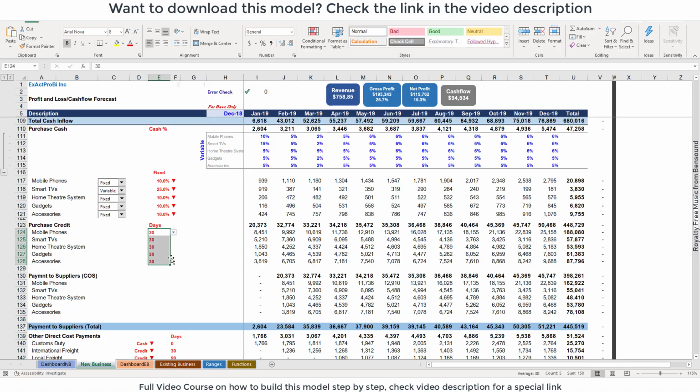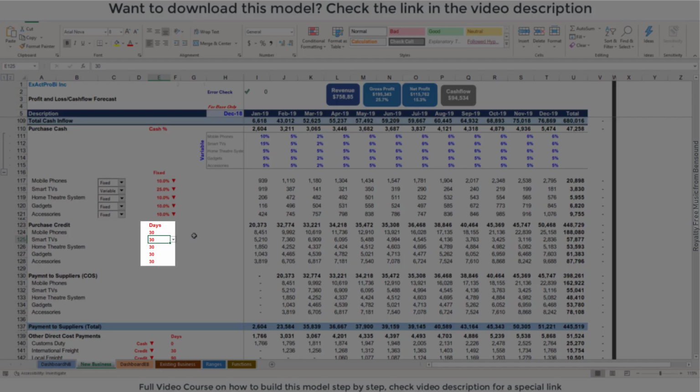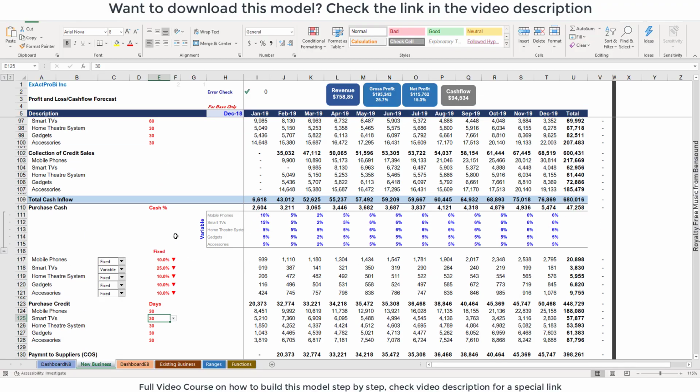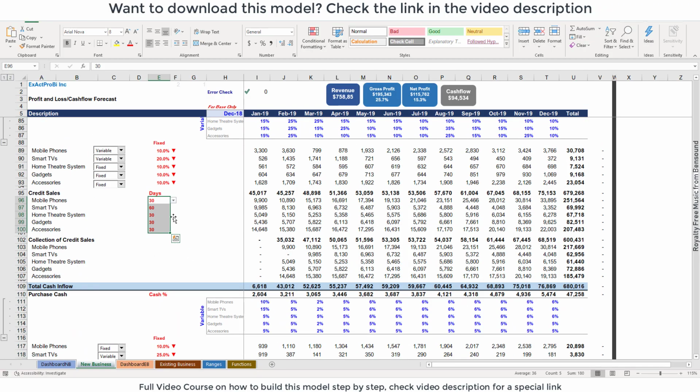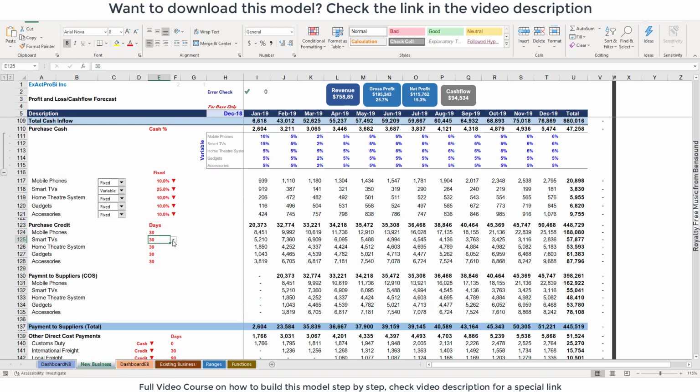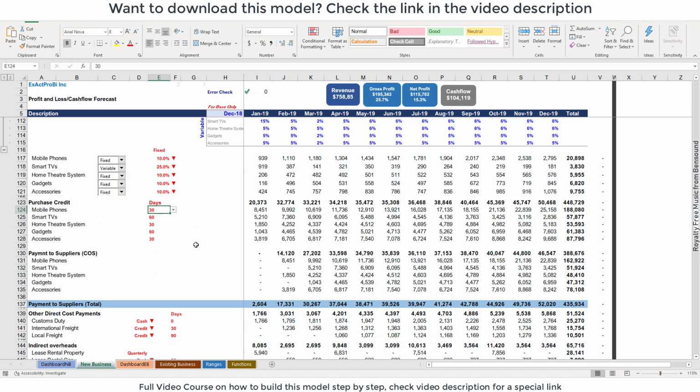The standard days I assume would be 60 days, and your credit period from suppliers should always be more than the credit you're giving to your customers. If the case is reversed, then you'll have the worst cash flow performance from the business. So in this scenario, let's model it to 60 days for the majority of your purchases. Now here also the calculation is working accordingly.